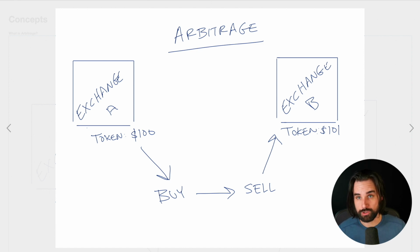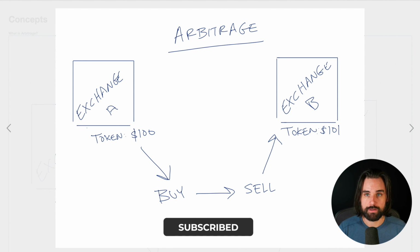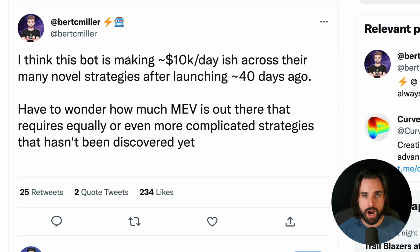And there's also no risk you can lose the money, because if your function fails inside of the smart contract, then the transaction will revert and you're not on the hook for that $1 million maybe that you borrowed. Now, you'd lose out on the transaction fee for attempting to trade, but that's negligible compared to the amount of money that you're borrowing. All right, and so that's an overview of what this type of bot's doing.